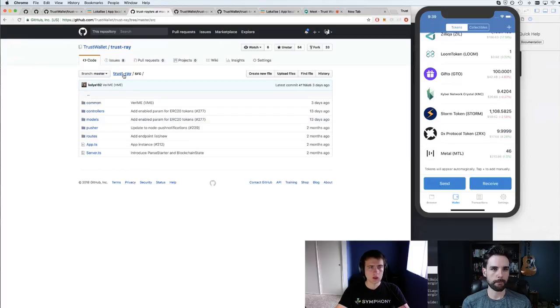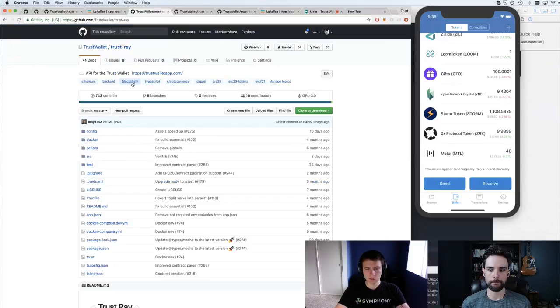Yeah, so I think the way the library works is that it starts with block one, right? So we start with block one, and then we go forward and try to parse all the transactions. So we come to the first transaction that we find, and then we look at the data, right? If there is no data, that means it's just a regular Ether transfer. So we're just going to store it as a regular transaction. If there is any data in it, we'll try to look for the events contained in the transaction. So if we find this is an ERC20 transfer, that's where we'll start to do parsing.